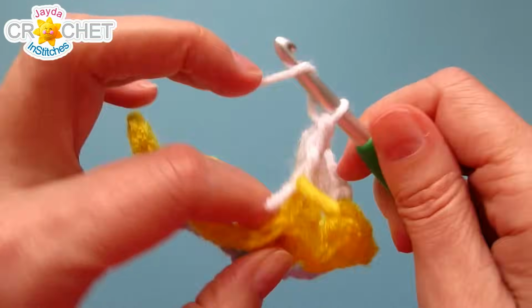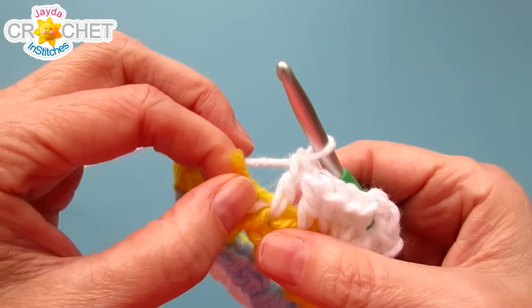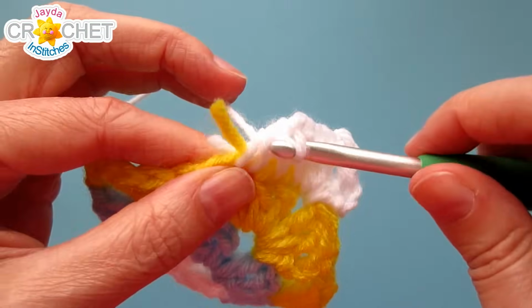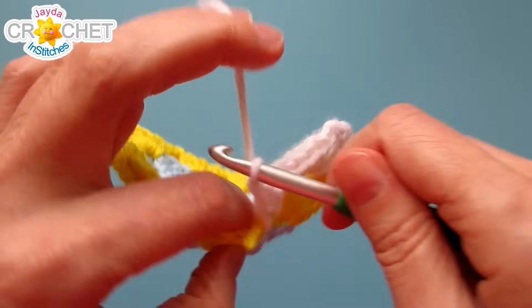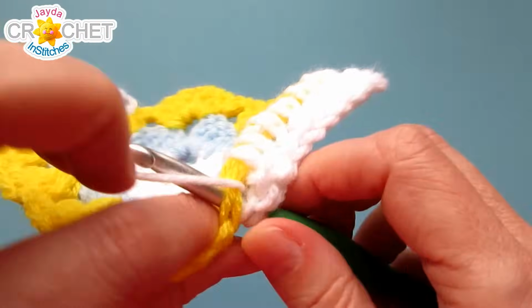There's really barely any counting. You just want to make sure that you don't forget to double crochet in those little chain 1 spaces. And I'm not even bothering with the chain. I'm just double crocheting right into the space, right over top of everything. I'm working over top of my tails. This is a weave it in as you go kind of little pattern.